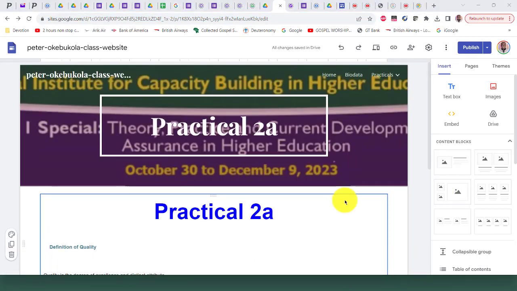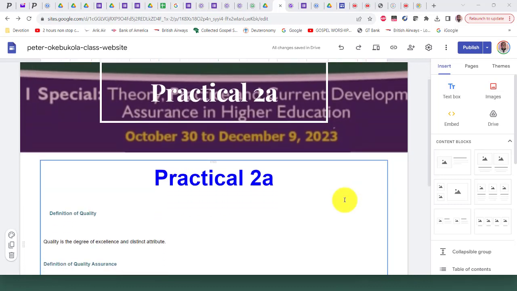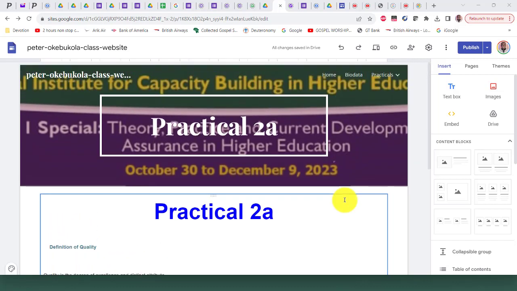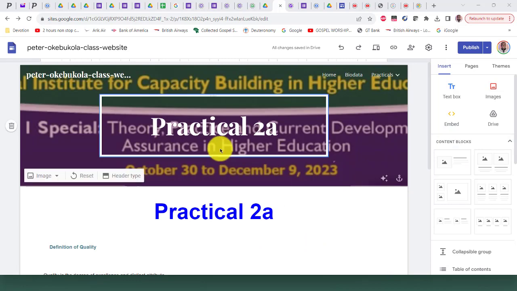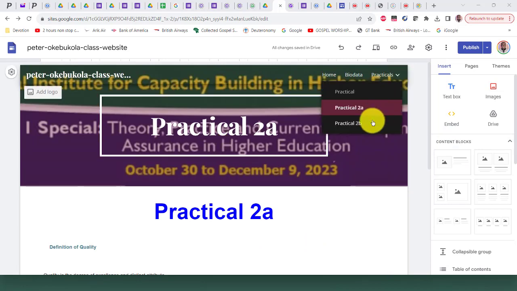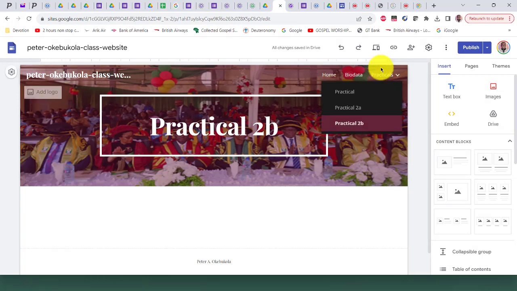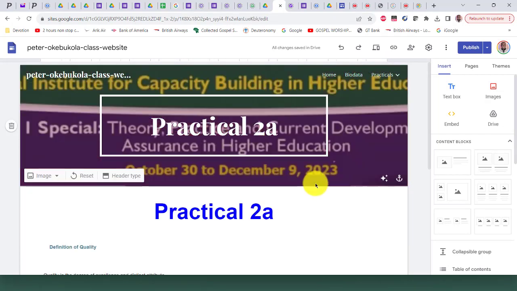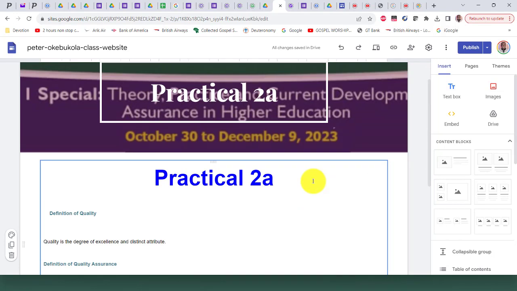Something very important that I cannot overstress, and if you don't do it, we will not be able to read your site. So what is it? For this practical 2A, even practical 2B and the rest, if you generate the QR code, we will not be able to read it if you have not shared it with everybody.